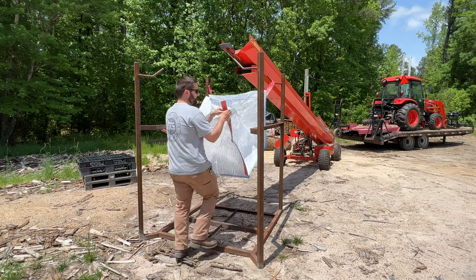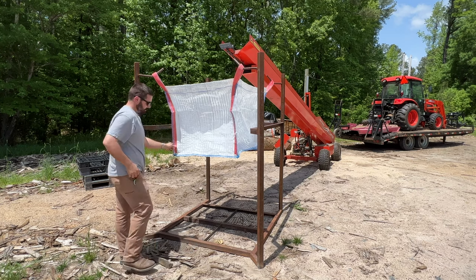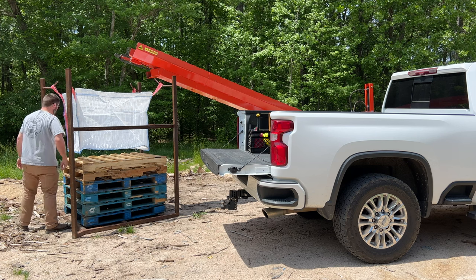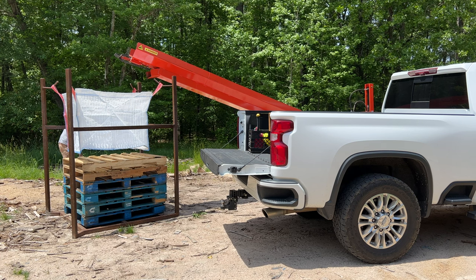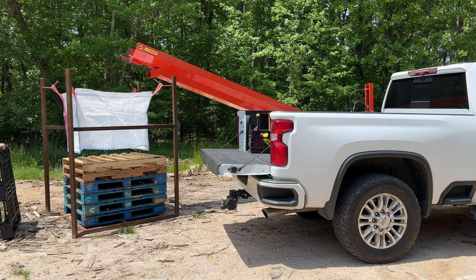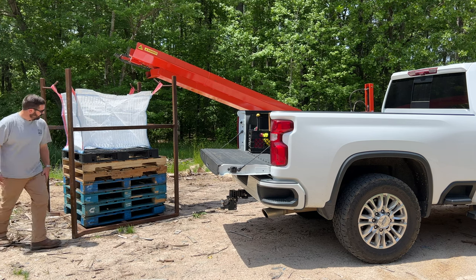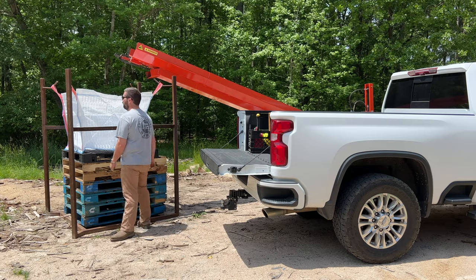I'm able to hang the new bag on the rack, even though it was built for the larger bags, as the outside dimensions are the same. I do, however, have to stack some pallets underneath to support the bottom. No big deal. I have a few hundred of those laying around. That worked out pretty well. Let's get after it.